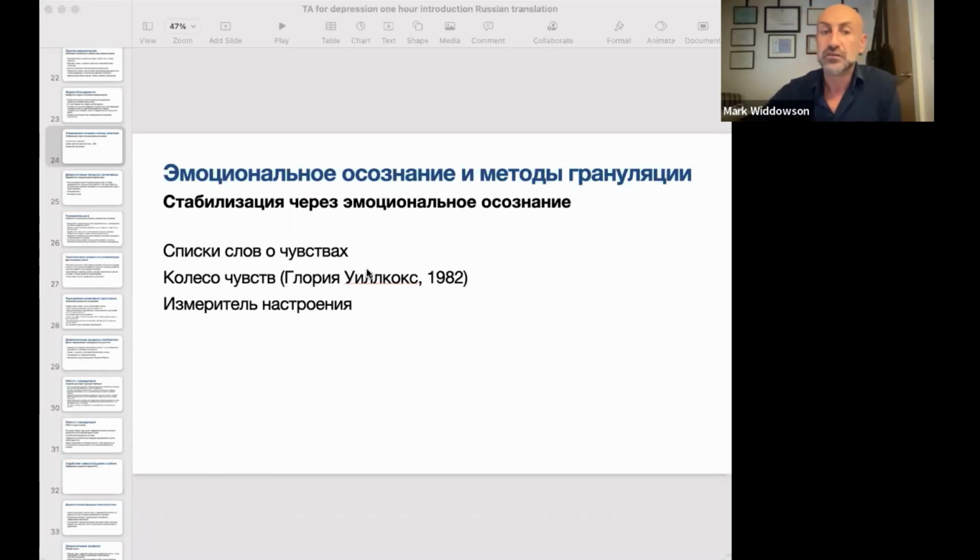Another thing you can do is give a client a copy of the mood meter diagram, which I think was developed by Yale University. It's based on neuroscience, and it's based on how the brain experiences emotion, which is in terms of valence. And what I mean by that is, is it positive or negative, nice or nasty, pleasant, unpleasant? But then it's also based on intensity, from low intensity through to high intensity. And we have these two axes, and we can plot emotions on it. It's definitely worth looking at.